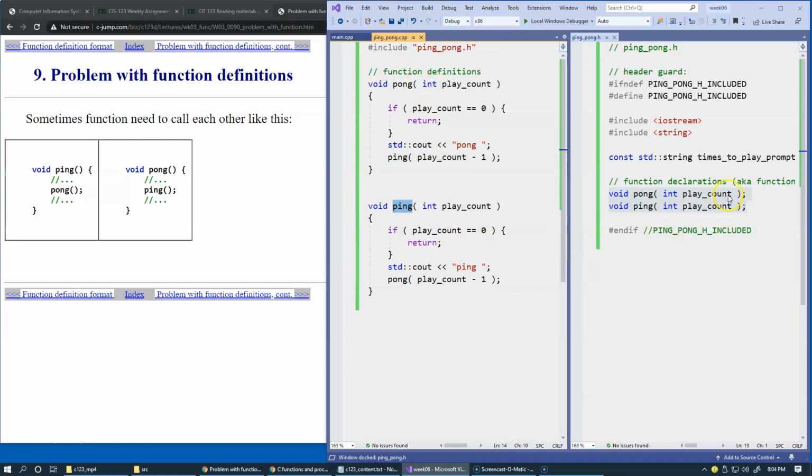One word of caution here is that if I want to add another parameter right here, just remember that you must add this parameter in both declaration and definition. So this has to match exactly, otherwise you will start getting error messages from your linker.